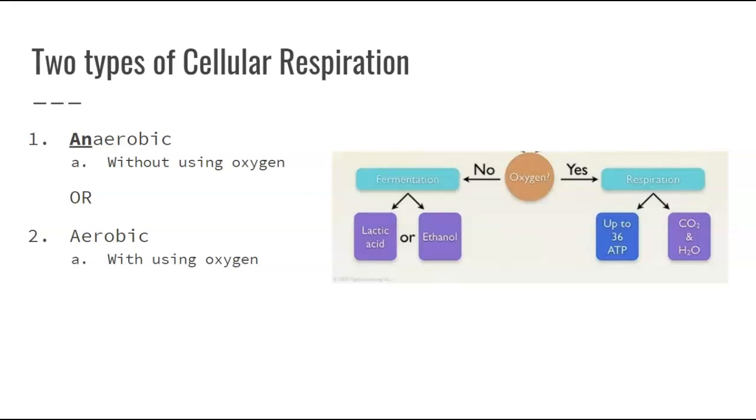There are 2 types of cellular respiration. There is anaerobic or aerobic. So anaerobic, the prefix an means without or no. So anaerobic means no oxygen, without oxygen involved. Aerobic means oxygen is used. So most of the time, when we're talking about cellular respiration, we're going to be talking about aerobic cellular respiration because on the previous slide you saw that the formula has oxygen as one of the reactants. So of course we're using oxygen. But, and we'll get more into this next set of slides, there are 2 types of respiration that do not use oxygen, and we'll talk about them a little bit more next time. Without oxygen, it's called fermentation, and there's 2 types, and with oxygen is cellular respiration as we know, which is what we're talking about right now.